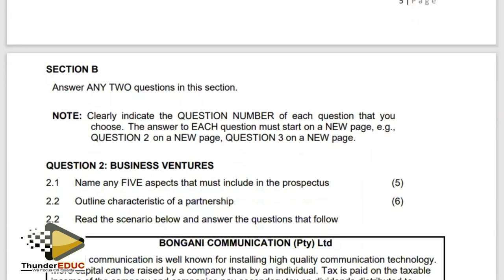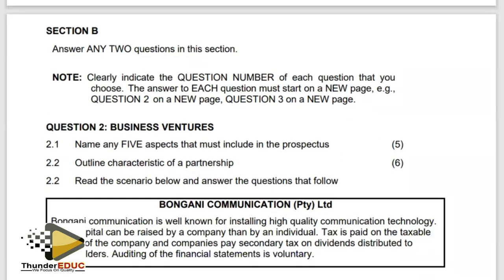In section B, like in every standard question paper, we are given three questions and we are supposed to choose only two. Each question carries 40 marks. So whenever we commit ourselves to any given question, we are working for 40 marks. Try as much as possible to first read through all three questions before you commit to answering a given question. First, understand which one is easier for you.